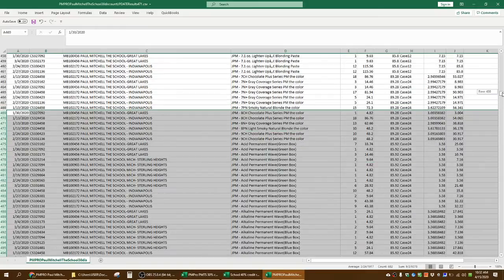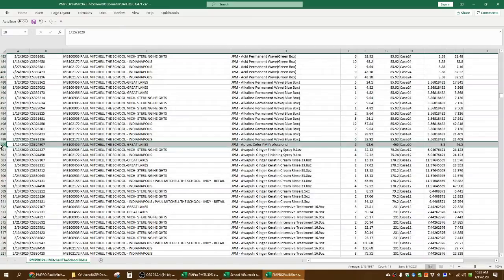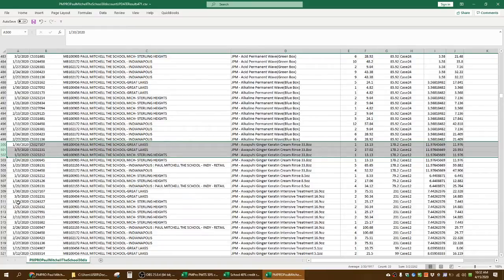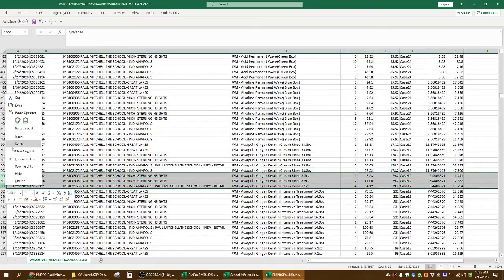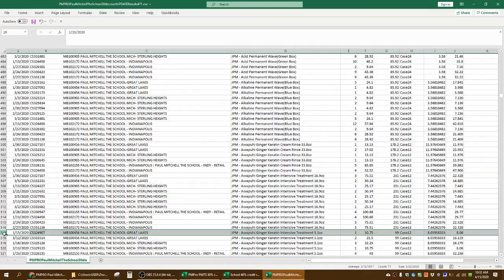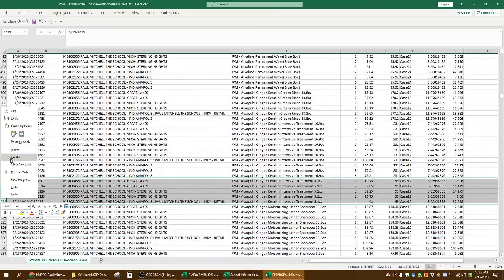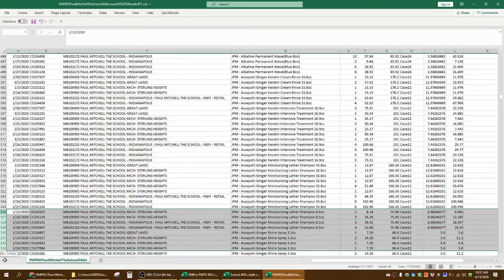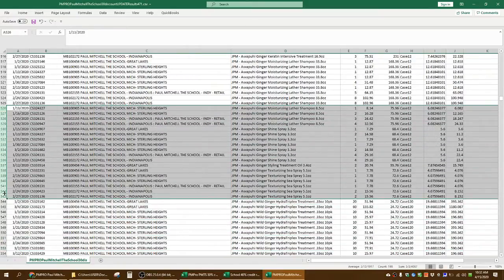Okay, permanent waves, those are fine. Treatments, not a gallon. Intensive treatment doesn't come in a gallon or a liter, only 16 ounce, so that can stay. Lather shampoo. The treatments, they're fine.